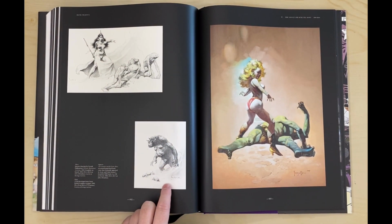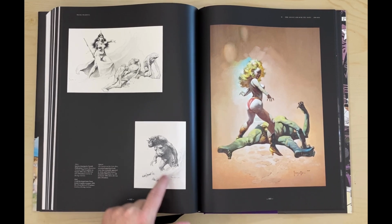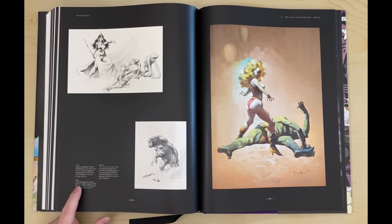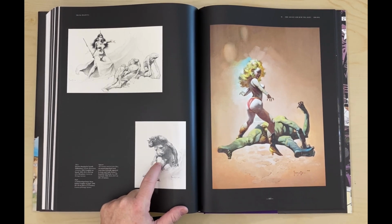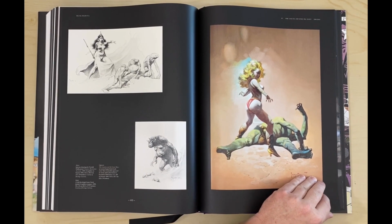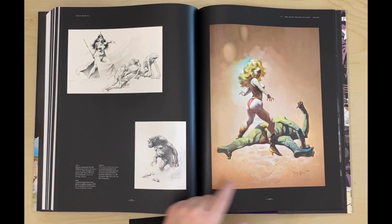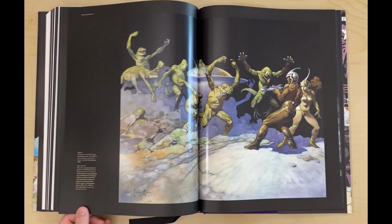So he did this in 1992. It says a well-developed man-beast hybrid. But to me, that looks like that demon. He looks like he's revisiting that demon from the early issue of, was it Eerie, I guess, earlier in the book. Go back and look. Remember the sorcerer calling him up. It looks like he's revisiting him.